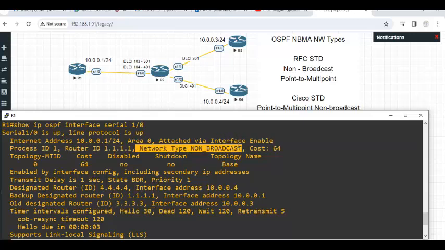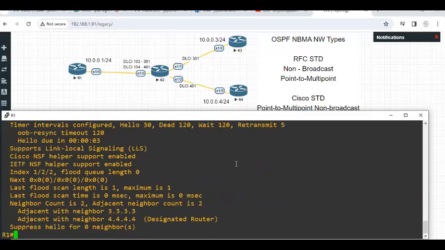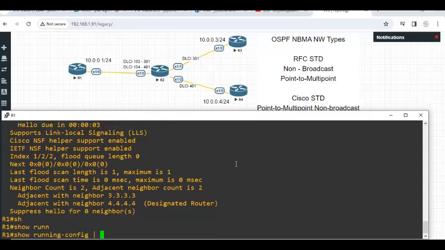Now, this is not a full mesh, this is hub and spoke, but if you wish to manage with this mode, show run section router OSPF. You need to set priority 0 here. Let me show you how to do it.